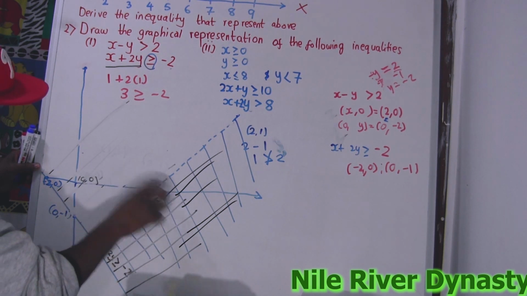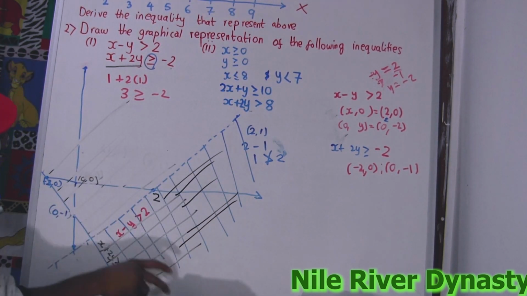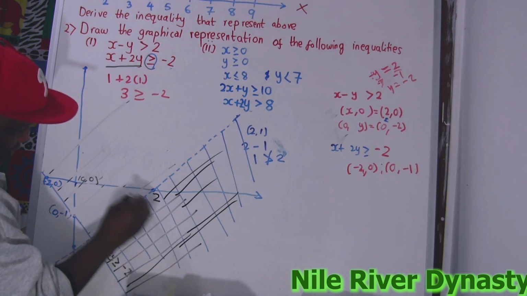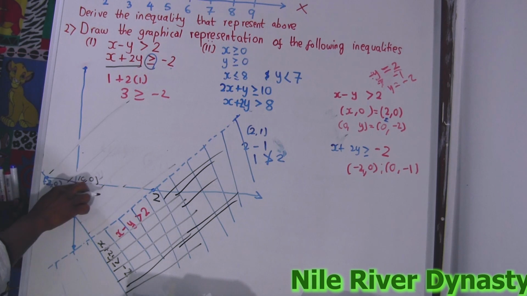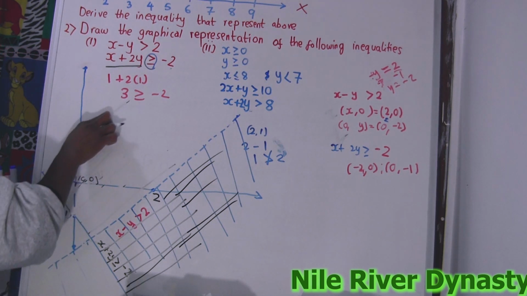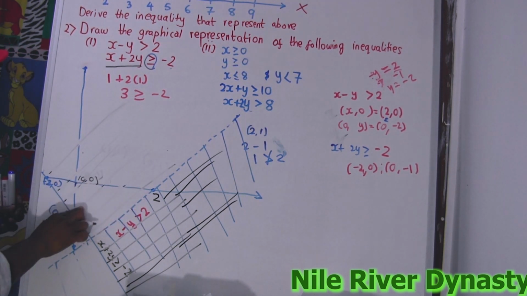Like you see here, this one went down and this one went this way. I believe you understand what I'm saying. This one went down and this one went this way. They fold one another. But here there was no intersection, so that's not the common region. So you can see this.